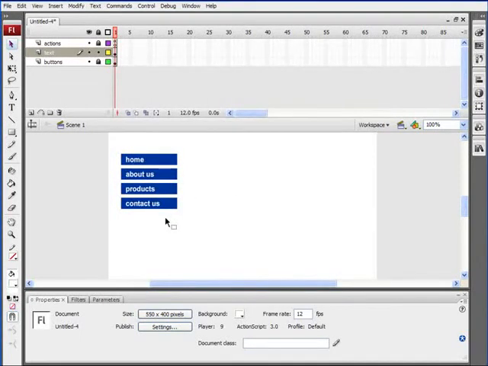Now, why would you want to do this? Well, the thing that makes this appealing is that you're just dealing with a very, very simple movie clip. You're not dealing with a movie clip within a movie clip, and you're just dealing with the same movie clip 4 times. So that same movie clip is basically saving us some file size in our final SWF file.